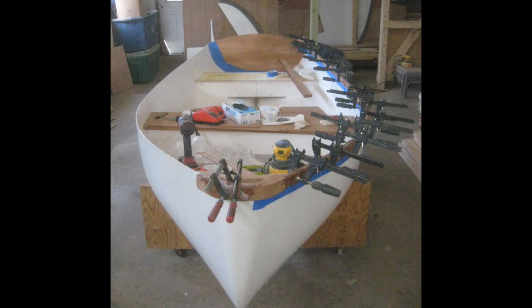Once the bow lamination was finished I cut it to the appropriate size and epoxied it to the hull, then started working on the gunnel. Here's the port side of the gunnel going in — that consists of two strips of mahogany, one on the inside of the hull and one on the outside, both epoxied to the hull. However, I didn't trust the epoxy alone to hold the gunnel strips to the fiberglass. So once the epoxy kicked I removed all the clamps, drilled through about every six inches, and put a T-nut into the mahogany from the inside so the T-nuts were flush with the inside of the mahogany, then screwed through from the outside — screwing through the mahogany and the top of the fiberglass — so that mahogany will never come off.